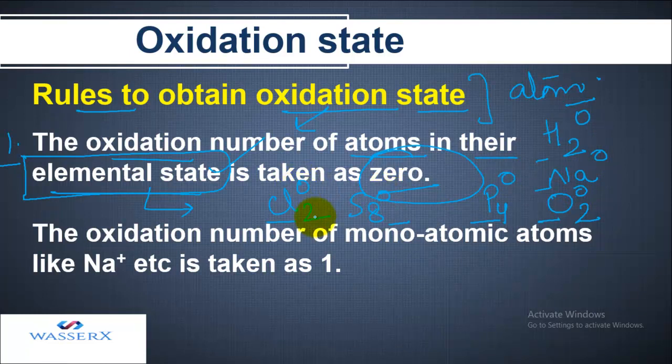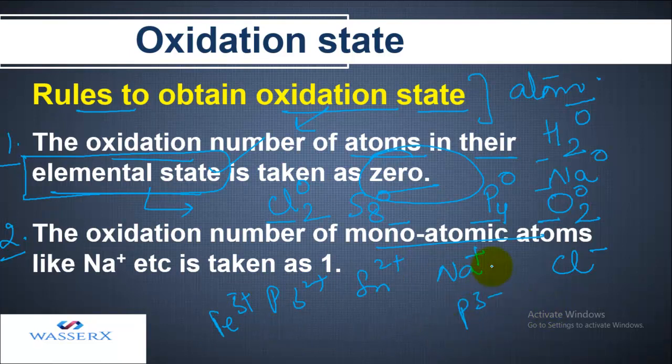So this is the oxidation state for any atom which exists in elemental state. Second point is, if there is any monoatomic atom, or you can say there is an ion which has a charge on it. Let's say if I have an atom with a positive charge, we know that an atom with a charge is no longer an atom, it becomes an ion. So if I have Na+, or Cl-, or Sn2+, or Pb2+, or Fe3+, or P3-.